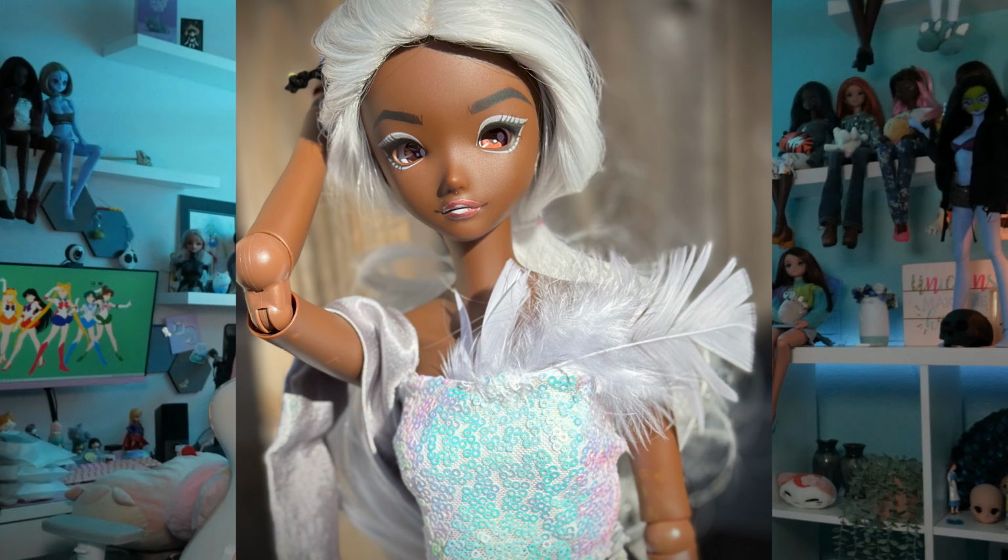I really like how she came out. I think she looks really cool. I like that she has a metallic silver makeup, and I had metallic pencils, which I use, and then she has a little white accent that goes along the top, and I added a little bit of glitter. And then I also did a metallic lip for her as well, and a really glossy lip.